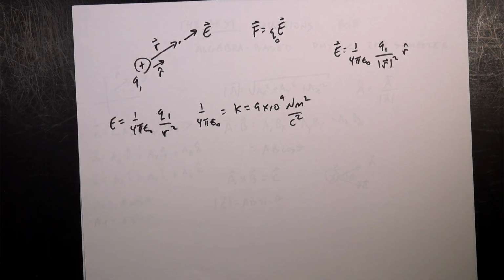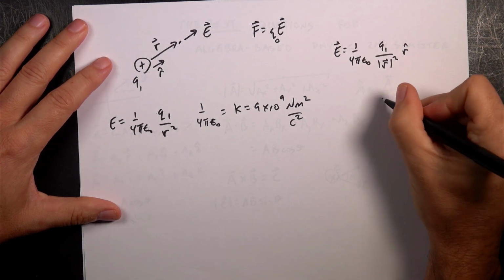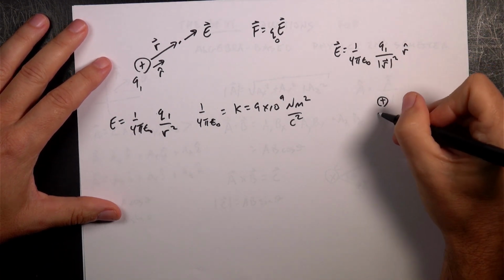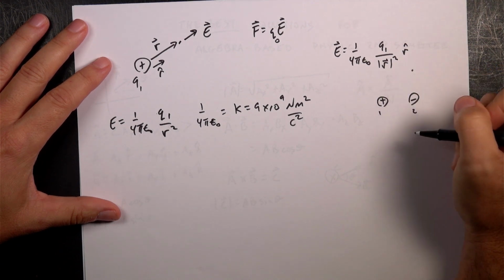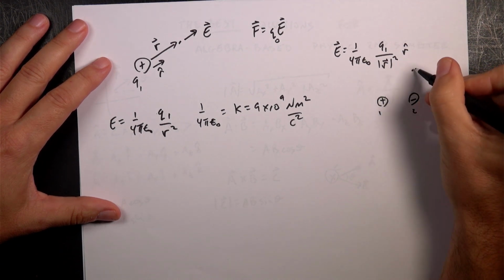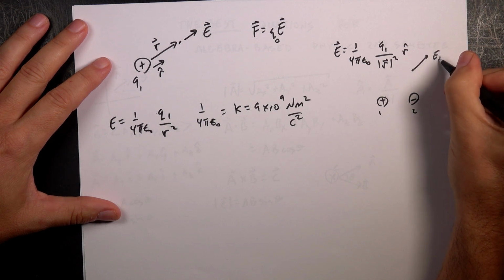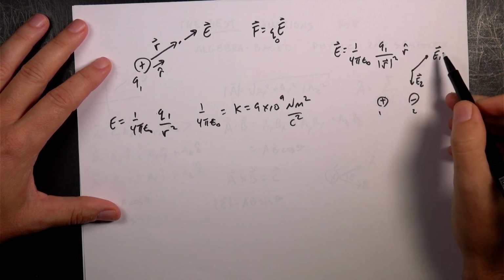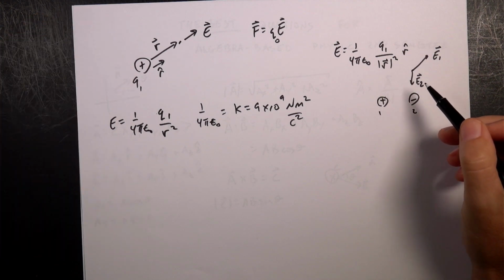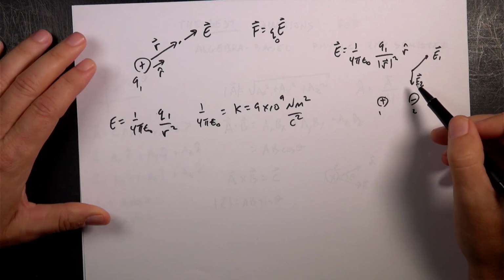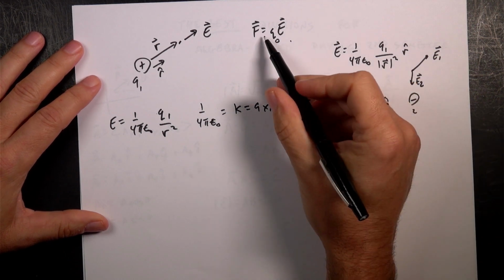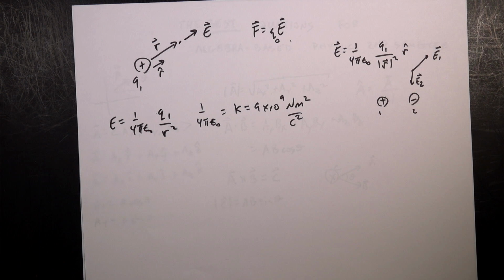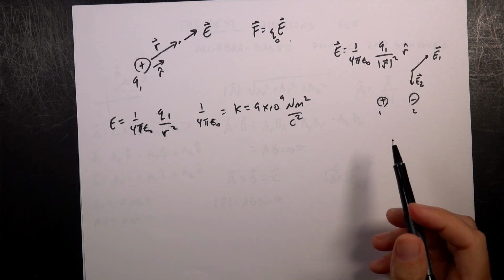And what's great about that is that if I have two charges, a plus and a minus, we'll call them 1 and 2, I can find the electric field right here as the vector sum. This is E1, a vector, and this is E2, a vector. Then I add those as vectors, and it gives me the net electric field. We can then use that electric field to find a force for whatever we want. So there's a whole bunch of problems like that.